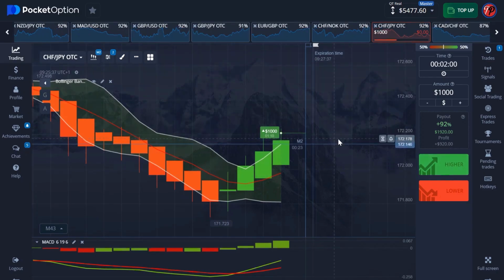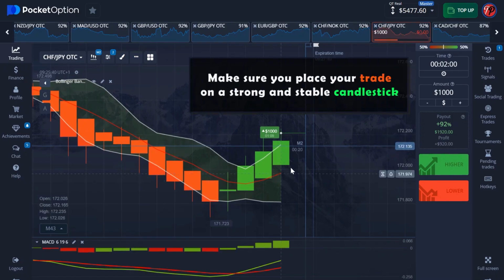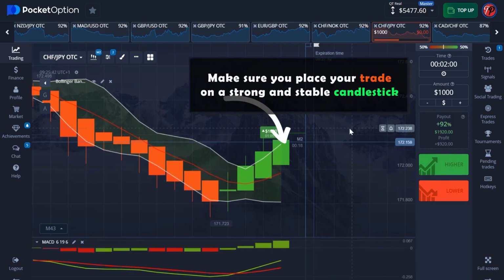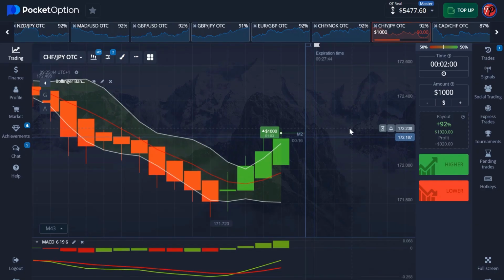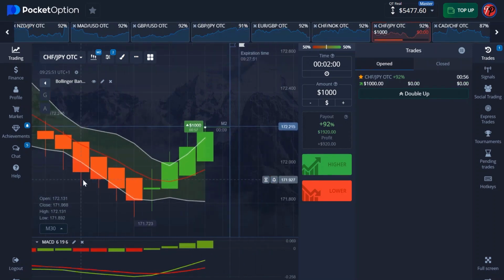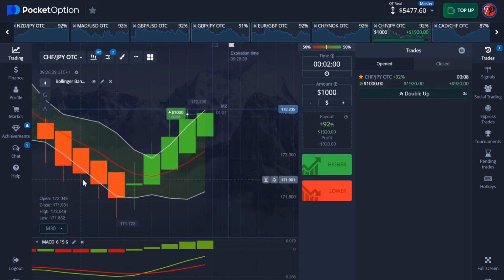And the last thing is to make sure that you're placing your trade on a very strong candlestick. I do mention this time without number. Always make sure that you're placing the trade on a very strong candlestick. I hope you understand. So guys, let's wait and see if this is going to be a good one. We have like 56 seconds left. So let's wait and see if this is going to be a good one in the next few seconds. All right. Right now we have like 6 seconds left. So let's wait and see.